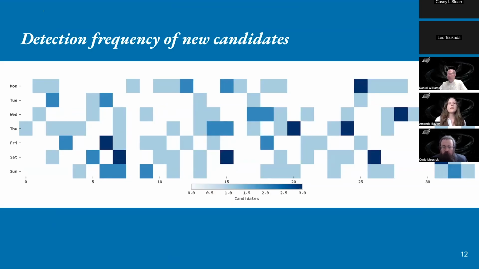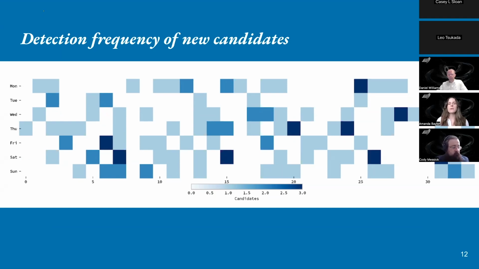Well, here on the horizontal axis at the bottom, we have the week number. So O4a was 33 weeks long. So there are 33 columns here. And on the y-axis or the vertical axis is Monday through Sunday. So that's the day of the week. And the blue squares represent the number of detections that we had on a given day during that week.